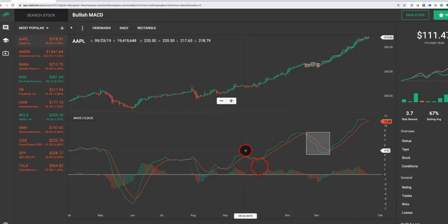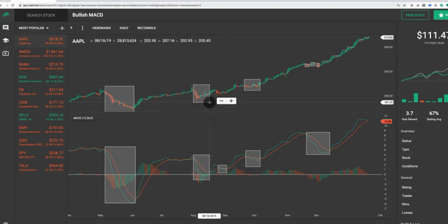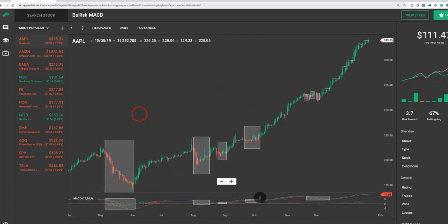Okay, we had one here as well. I'll just go ahead and highlight these on the chart. So not huge pullbacks, but definitely a little bit of consolidation, right? We had a pretty good one here. I'm going to go ahead and highlight here for you, right there. Let's just do the last few of them. And then, of course, that one. Okay, so then I'll now highlight these on the chart, right? We've got this one, we've got this one, and then we'll zoom in on the chart. There we go. Okay, so let's minimize the MACD and take a look.